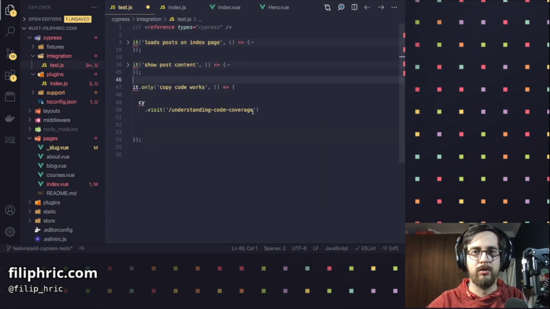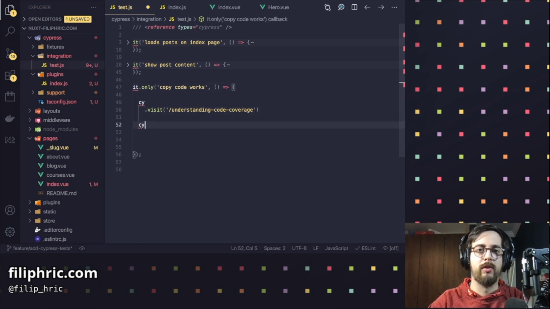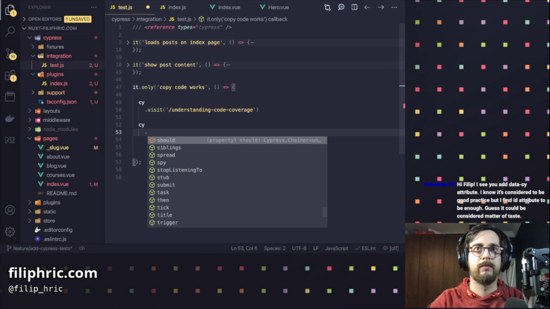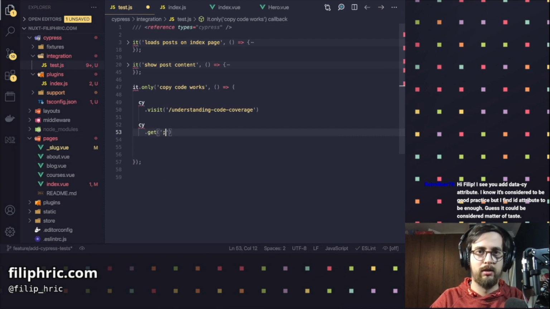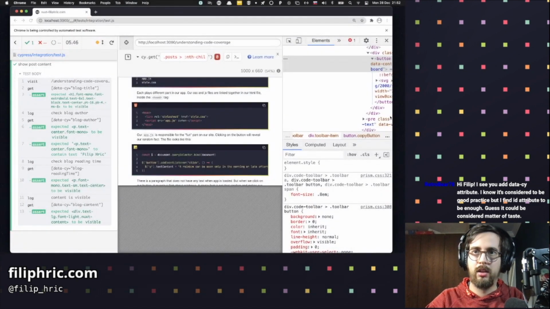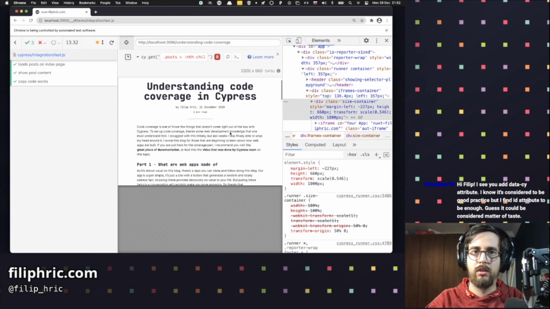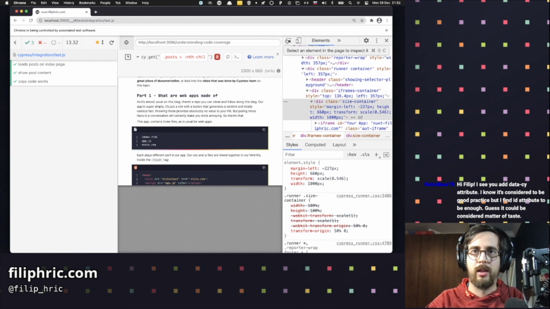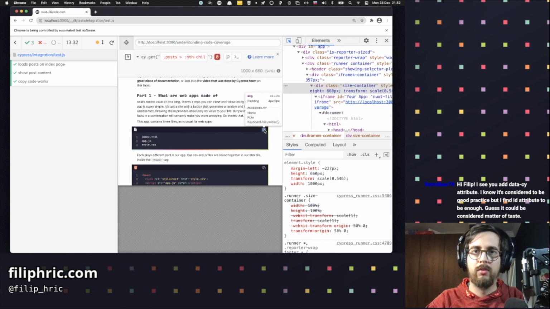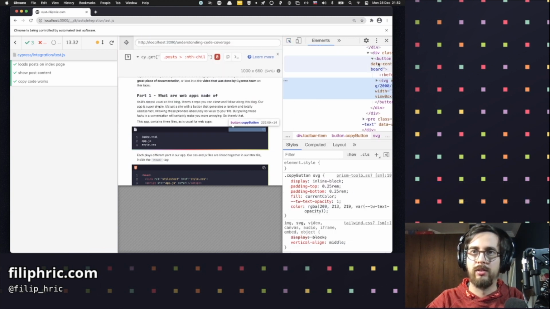So what I want to do is go into my page. I'm going to click on the copy button, and I wonder if I should add. Yeah, I will add a data selector there. Oh no, I will not. I'll just use the CSS here.